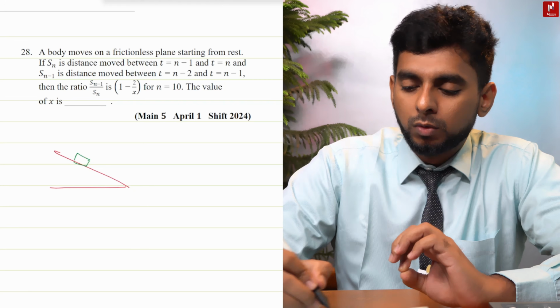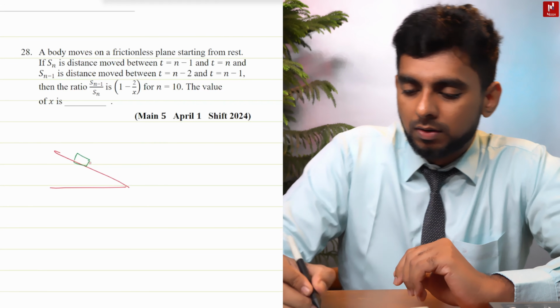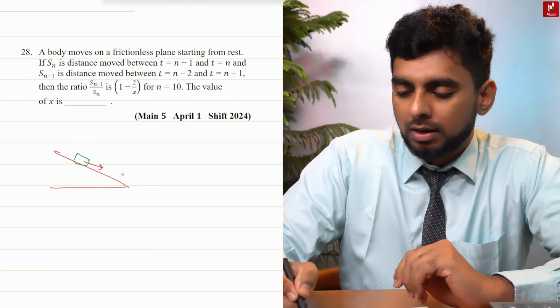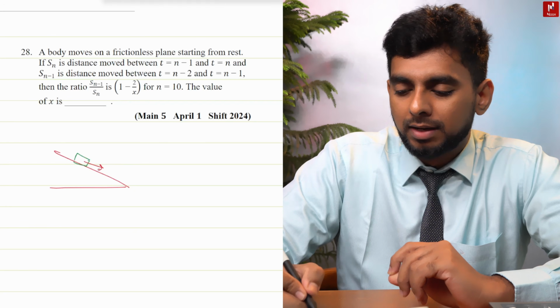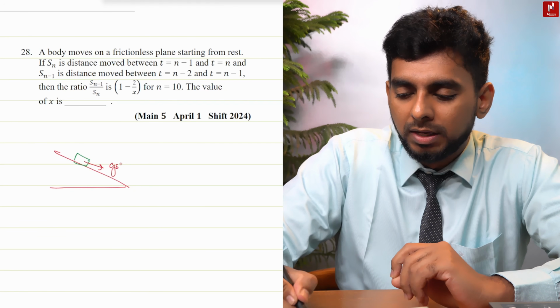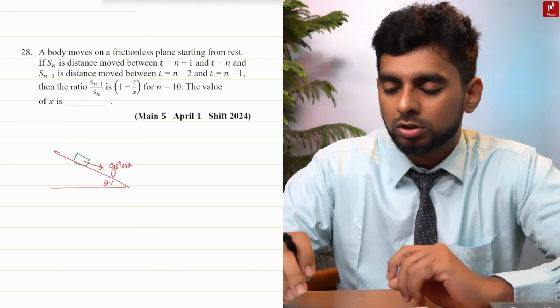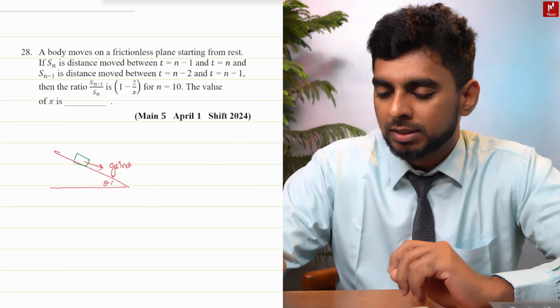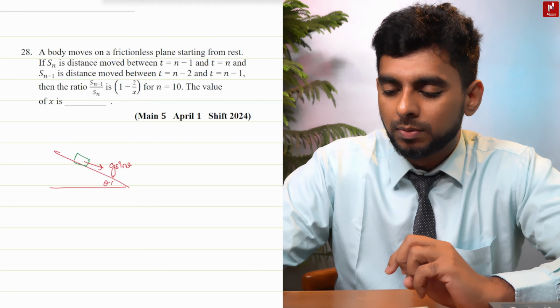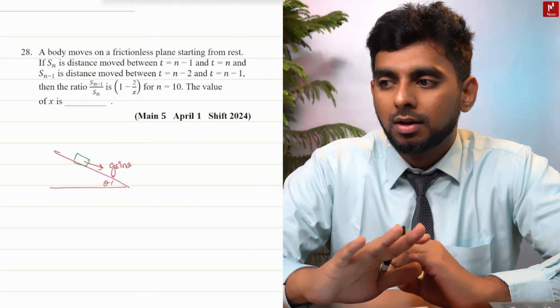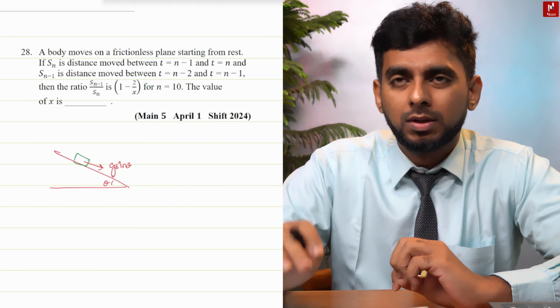Got it? So if it was this inclined plane and this is going to slide along this inclined plane, it will have an acceleration which will be equal to g sine theta, and this will be my theta. Do not worry about this g sine theta, all those things. We'll do it in upcoming chapters. Those are not going to be important for solving this question.